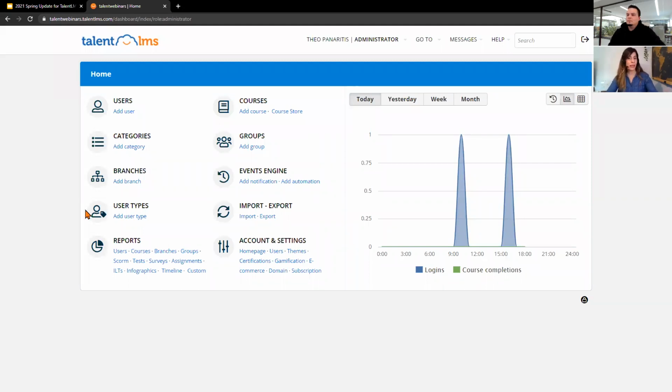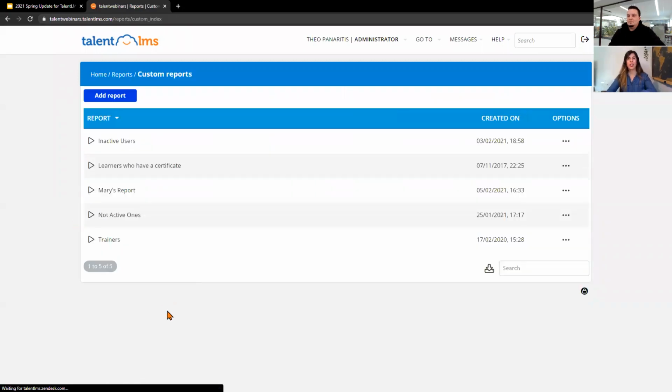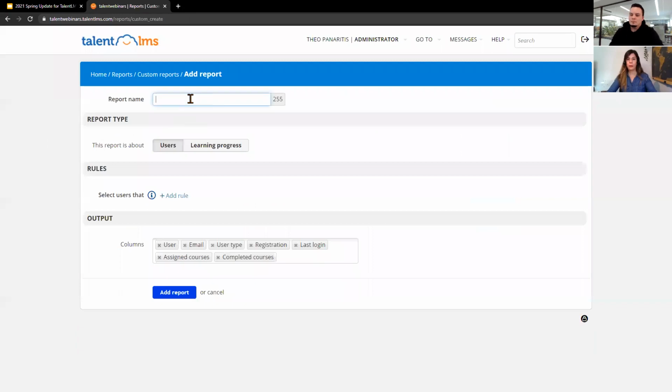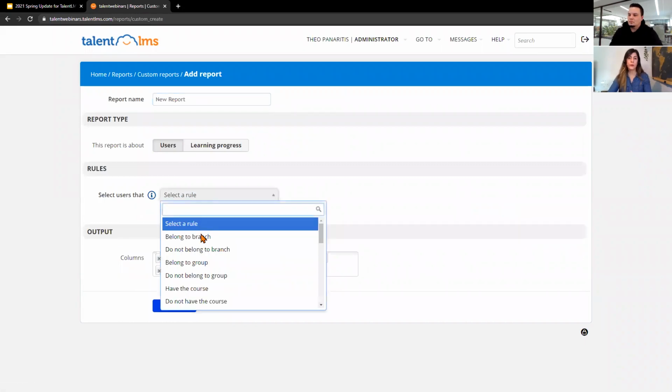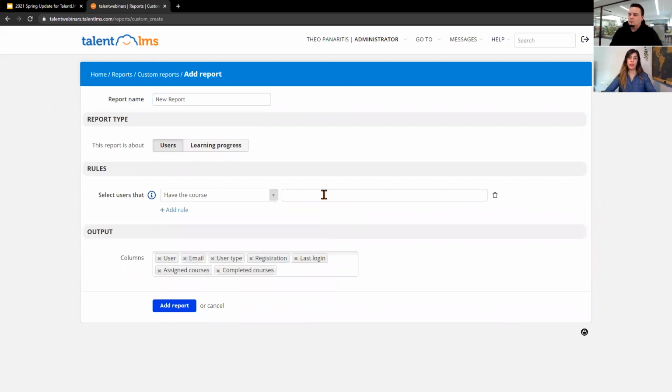There are many ways. You are all in Plus and Premium plans. One way is to use custom reports, actually. Yes, with custom reports, you can run a report and say, for example, let's add a new one. Give me a list of all the people that have this course. You use the filters, you use rules to see who is going to be on the list, and then you can make a mass action.